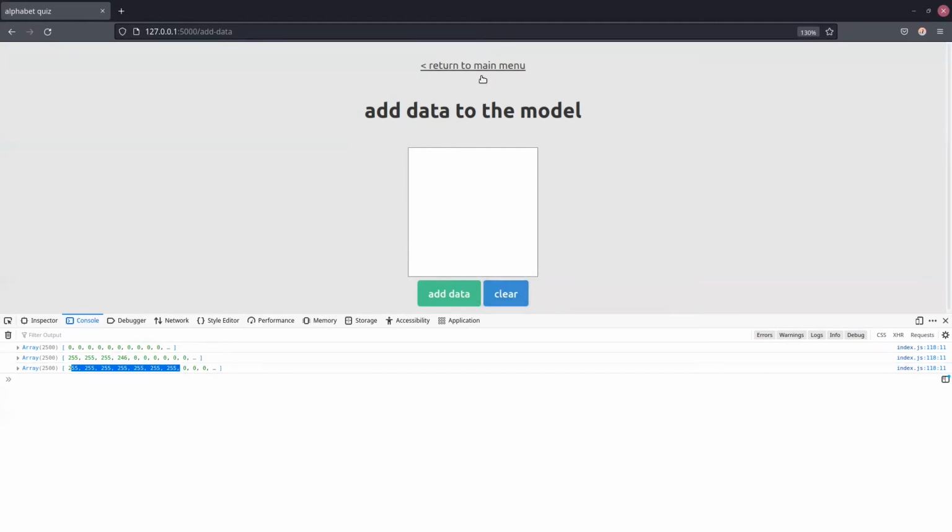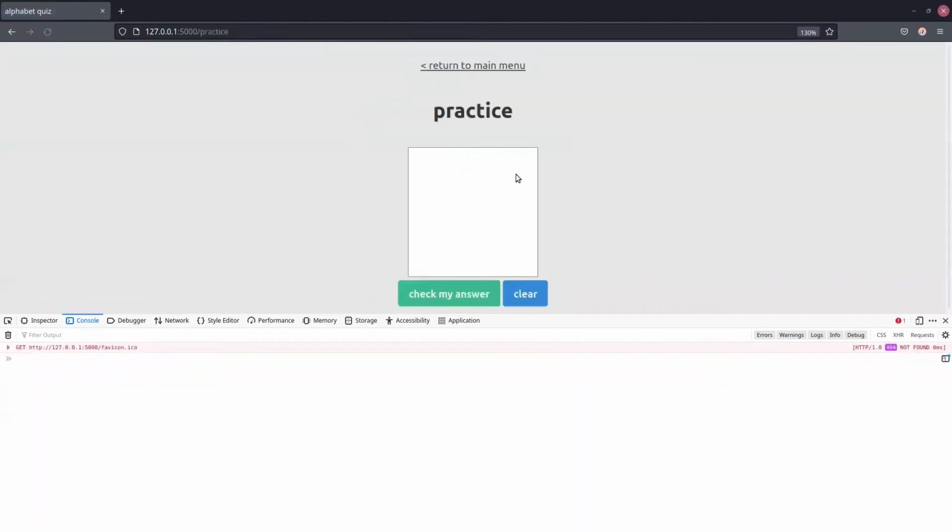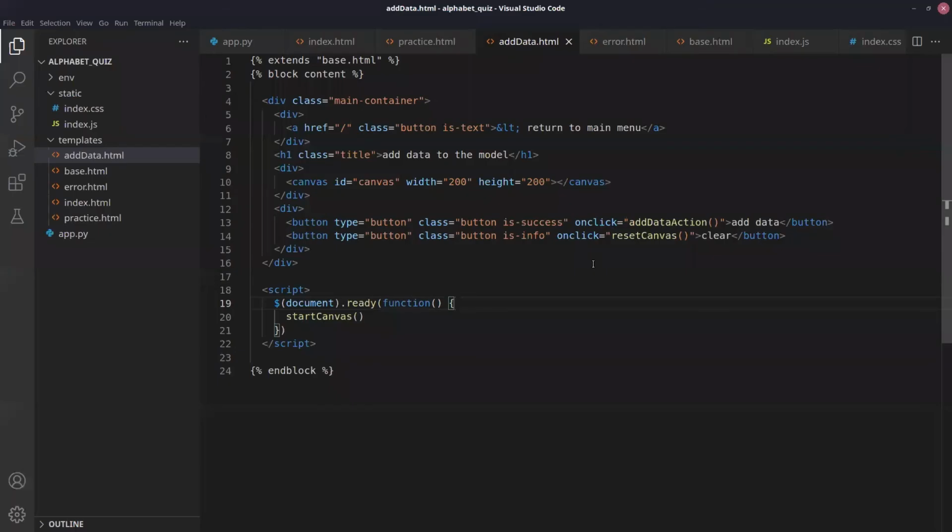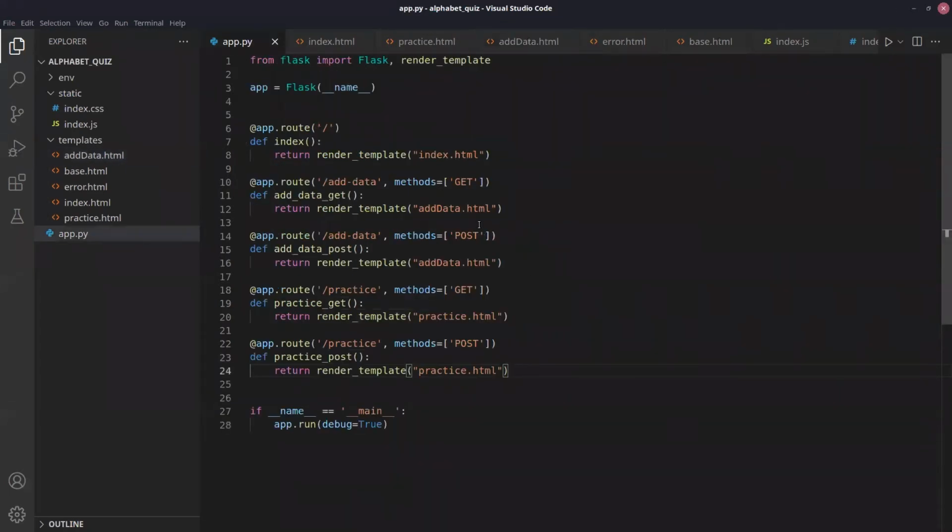Now that that's working, I'm just going to quickly check that the practice is working the same, draw a little doodle. And great, this one's working as well. All right, so the next part of this is actually starting to track this data. The steps we're going to work through are: build out this add data function or functions so that we can start to capture the data. Once we get enough data captured, we're going to make the machine learning model, and then we will apply it in this practice function. All right, so let's get started with that.